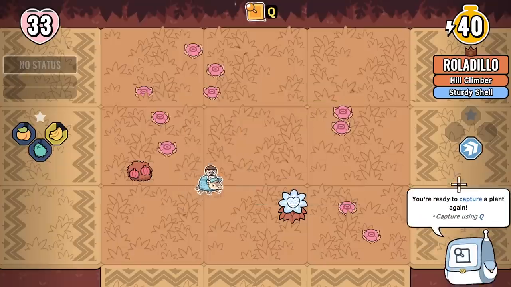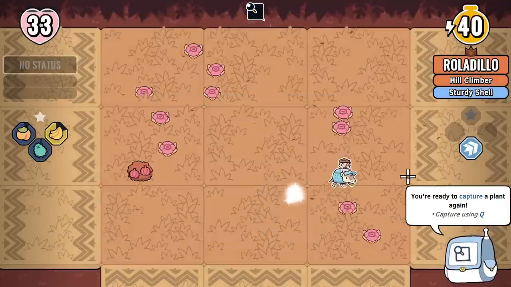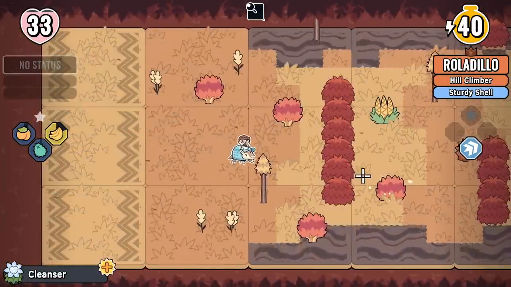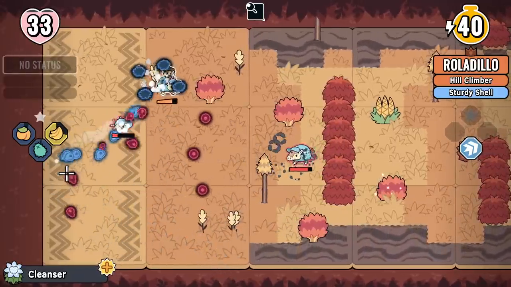Okay, so I'm trying to head back over there. I'll capture this thing. It looks kind of cool. I haven't done a launcher, but I feel like... I don't know if I need that right now. Ooh, there's a shiny plant. I'm going to forget about that.